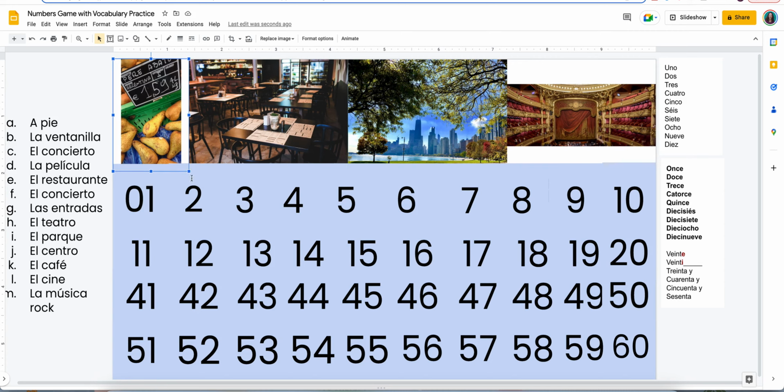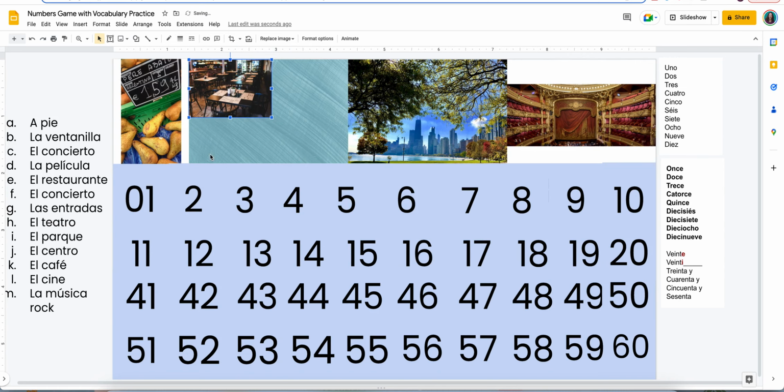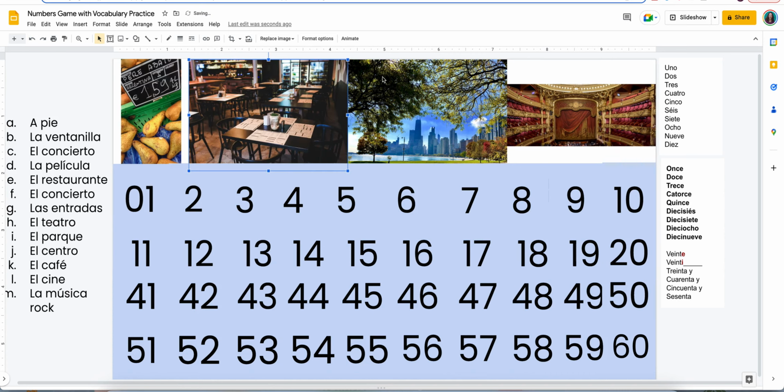If you don't want to resize it, just think about the fact that there's not a lot of images that are this shape, like most of them are going to be this shape. So if you don't like that one, you might have to do some resizing, but just know that then there's not going to be an image here, or you'll have to put 2 small ones, stack them like that. So make sure you think about the size of the image, and how this is already kind of done for you in this manner. So if you look for one that's kind of that shape, it'll be faster for you to do it that way.